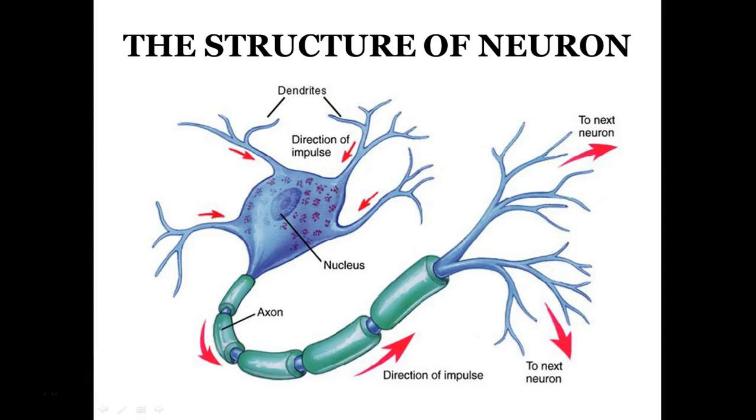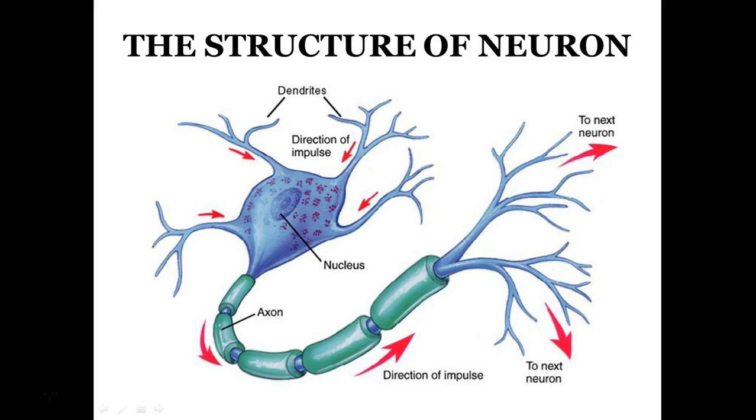You can see the uppermost fibers marked as dendrites. They are there to receive the information from other neurons, which lie in other parts of the body, right? And then that information travels to the cell body, where the nucleus is. It is marked nucleus. It is present in the cell body. Basically, the cell body is like any other cell which contains all the cell organelles and helps in its functioning.